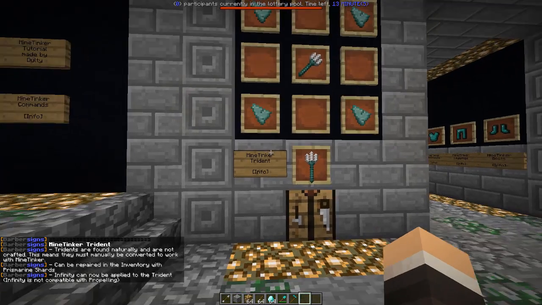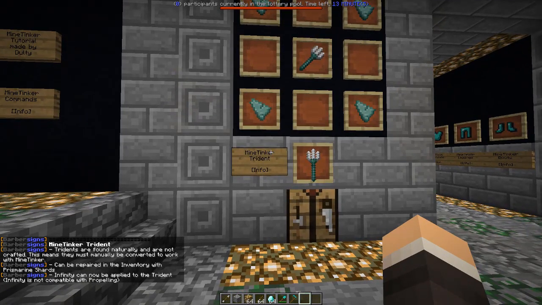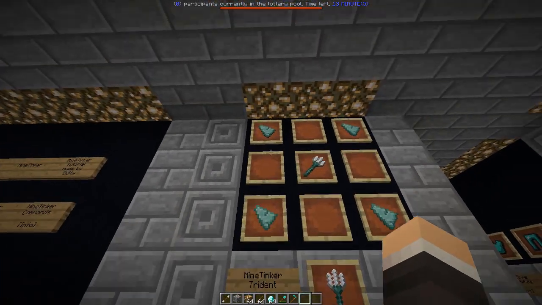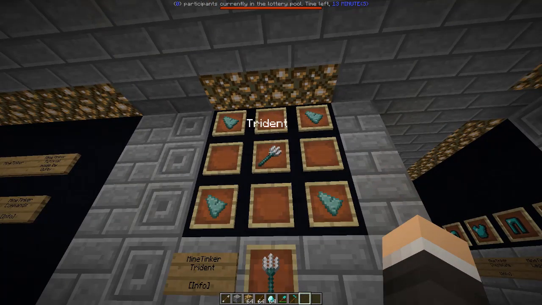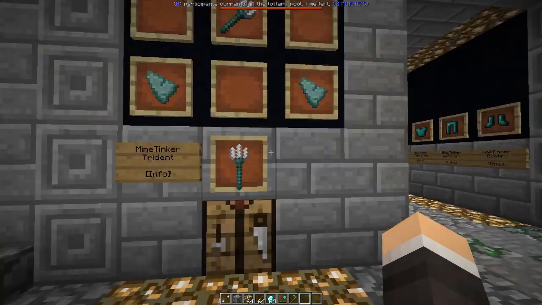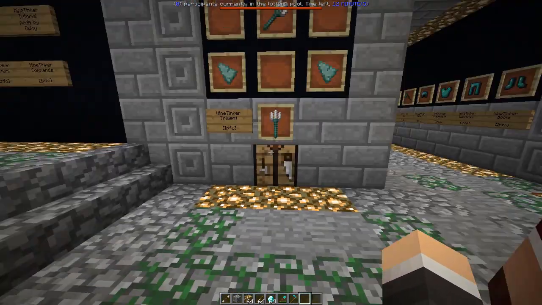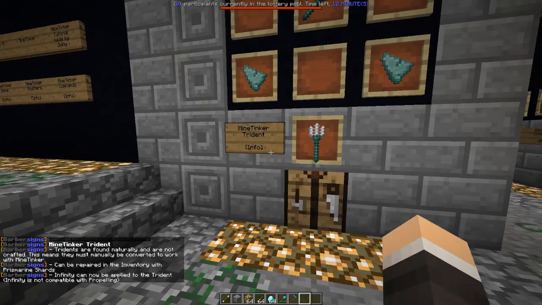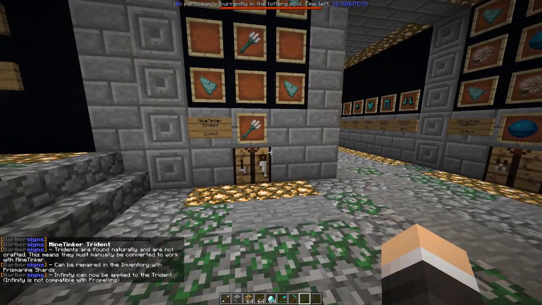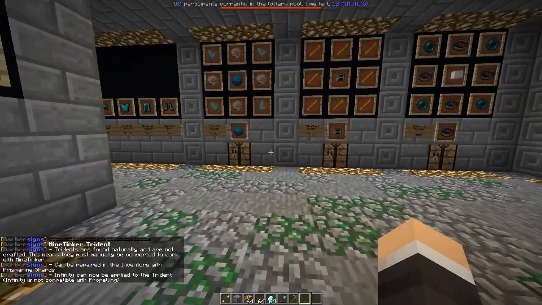They're found naturally and are not crafted, so they have to be converted to work with MineTinker. Pretty much how you craft it is just a found Trident in the center, followed by 4 prismarine shards in each corner, and that's how you create it. And so now Infinity can be applied to the Trident, which is definitely very, very cool.